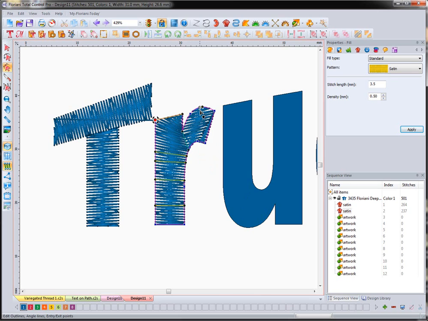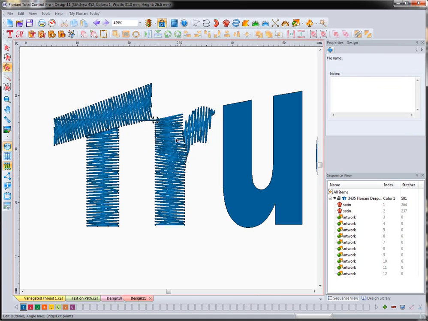So let's go ahead and delete this split line, and let's go ahead and adjust this angle line to be kind of more up and down. Let me go ahead and just right mouse click so you can see kind of what's happening. See, now the stitches are going up and down, and these are going left to right. I can drag this one down a little bit more if I want. So you can see that you can come in here and you can adjust this lettering to how you want it to be.